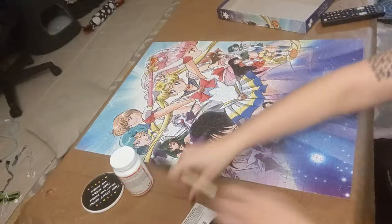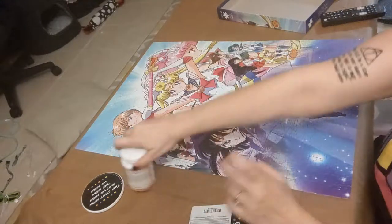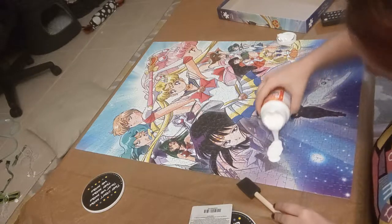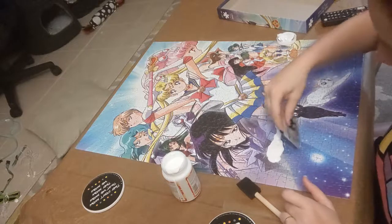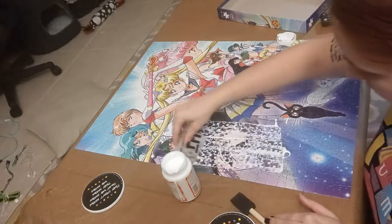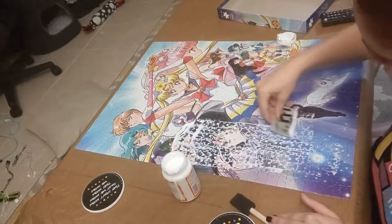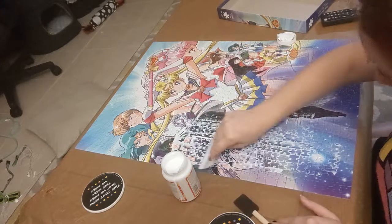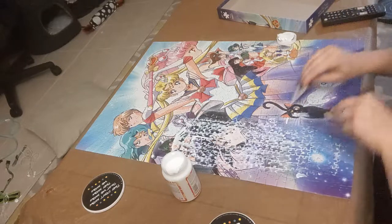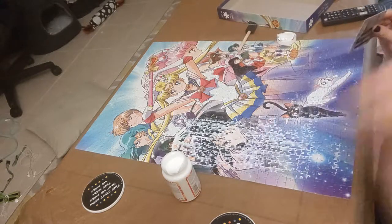Now it's time to glue it. You have your plastic card and your paintbrush with a sponge. Make sure your puzzle is on wax paper and is nice and flat. You're going to pour your glue directly on the puzzle — I know this is a little scary, but don't worry, you're going to flatten it out with your plastic card. See how you can see the white lines between the puzzle pieces? That's how you know you're getting the glue in between. You want to make sure you see the white line of glue between each puzzle piece as you're smoothing it out with your credit card. The sponge brush is usually just used for excess glue to help flatten it out, but it leaves a strange effect, so you want to go over it again with your credit card.